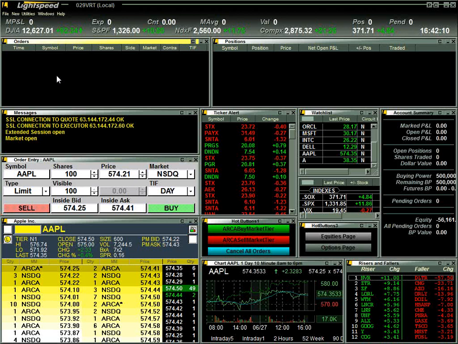All right, we'll move down below here to the Messages window. The Messages window is a real useful tool. You'll see here, I haven't done much yet, but as we go on, you'll see different messages scroll through as we enter orders. This will also show when the market opens, or the extended session is open. It'll tell you when you're connected, or if you lose connectivity or have some type of issue, and any notification coming from the trade desk. You'll see the message scroll through to give you a heads up on anything that might be going on.